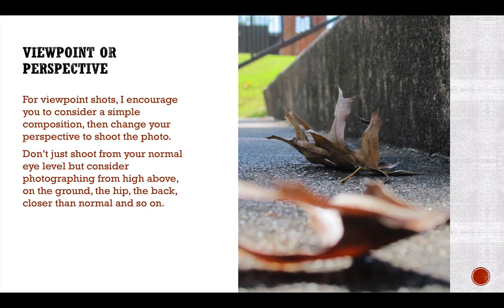The example here, I've taken some photographs on the Troy campus here in Troy, Alabama. Very simple composition, very simple subject, just simple in terms of leaves. But I laid the camera down on the actual step near the Hall School of Journalism and shot my photograph. We'll talk about depth of field later, but there were two leaves here. One in the foreground is out of focus, but the one close to the background is sharp and in focus. We could take this photograph at eye level, nothing interesting about it. But having placed the camera on the ground, a great and different perspective.